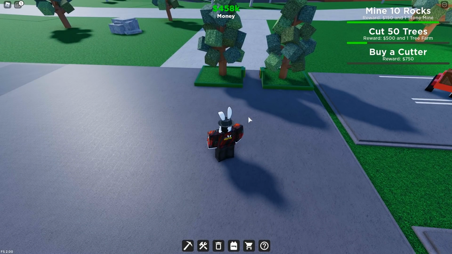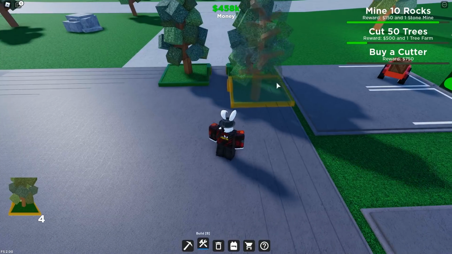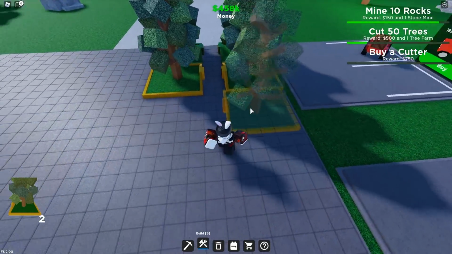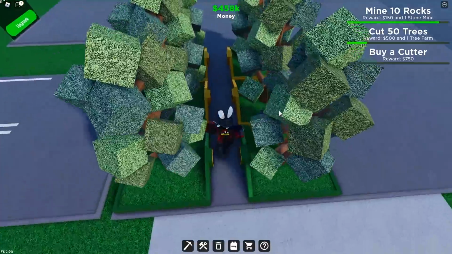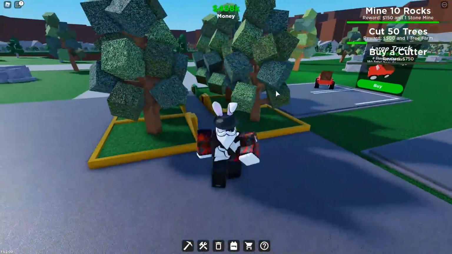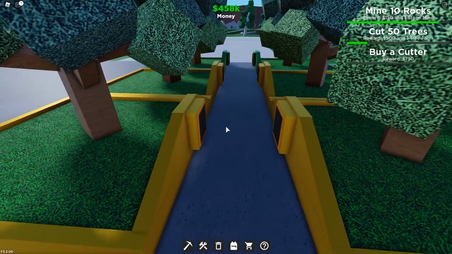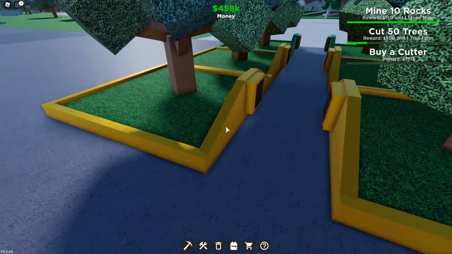Obviously, it's not going to be doing anything right now because I don't have a conveyor down or a sell pad. But let me place down these other 4 tree farms that I have, and then we'll set up the rest. All right, so there we go. We have ourselves a nice little lineup of 2 advanced, and then the rest are just regular tree farms. If you notice, these little squares right here, I face them inwards. That's because that is where the trees are going to be coming out and being spit into the conveyor.